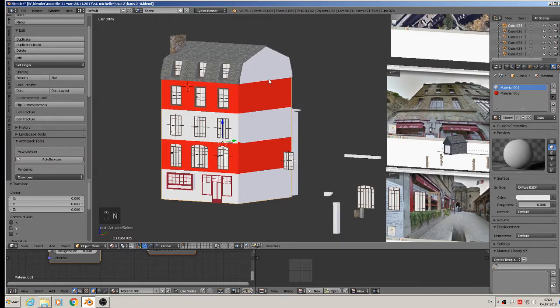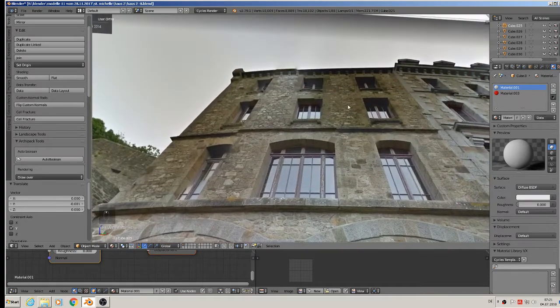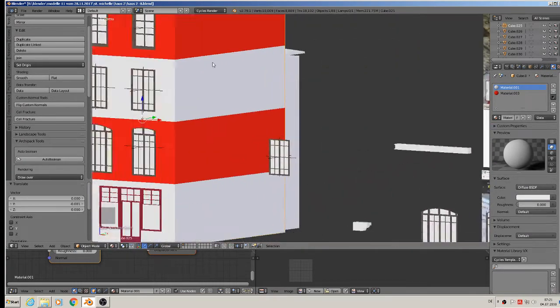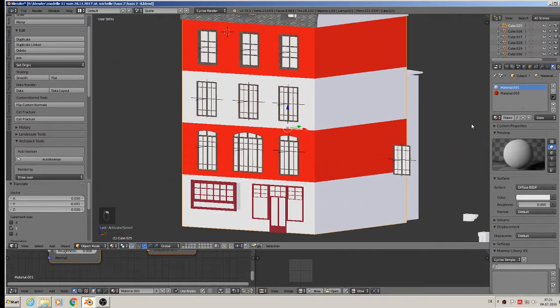So, we want to give the house a texture. When you look there, that is the small stone texture there. So we get the house, get here the material, call it stone house 3.